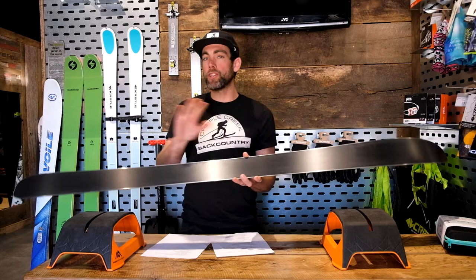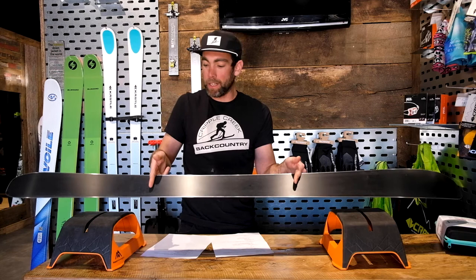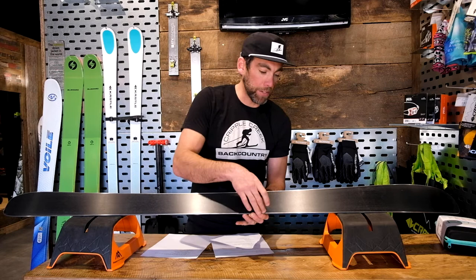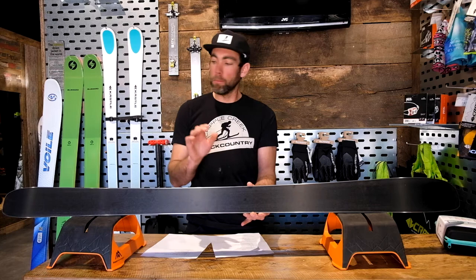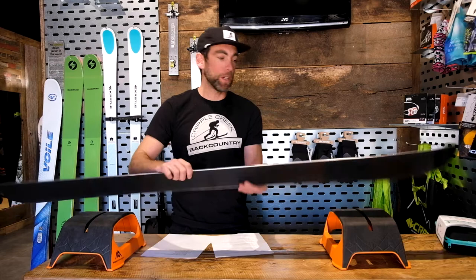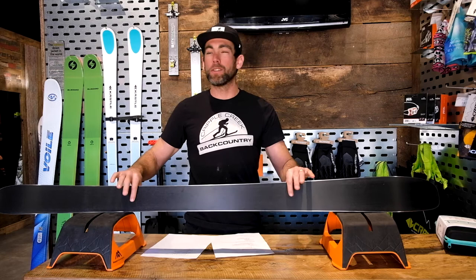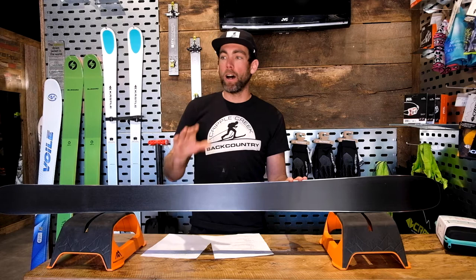There are two general philosophies for sizing a skin. One is to cover just the kick zone fully from edge to edge — right under the foot of your binding, coming all the way to the edge of the ski, with a little sliver of black showing toward the tip and sometimes even a little black on the tail. For optimal grip, you'd go to the widest part of the ski — on this ski that's 127mm, so you'd get a skin around 130 to 140 and cut it down. That gives the best possible grip, but just covering the kick zone gives you 99% of the grip with slightly better glide, and can save you 10 to 20 dollars going down to the next width.